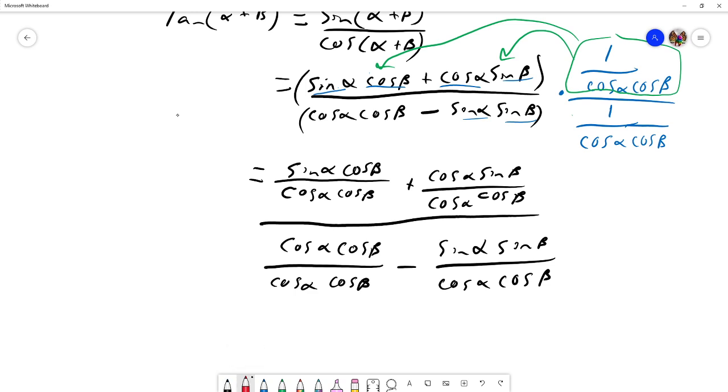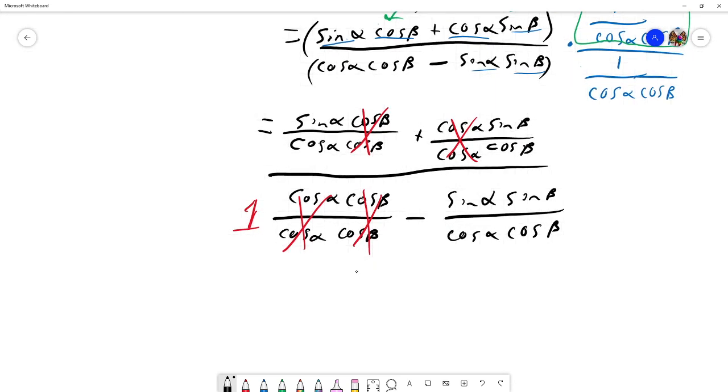Alright, now let's get out our red pen and note that these die, because they're cosines of the same thing. These die, and these die. I just want to note that right here, even though all the cosines died in this term, cosine alpha cosine beta over cosine alpha cosine beta is going to leave us with a 1, not 0. I've seen some students make that mistake before, so just keep in mind a 1 survives. Okay? It's just because you have the same quantity divided by itself, so you should have the 1.